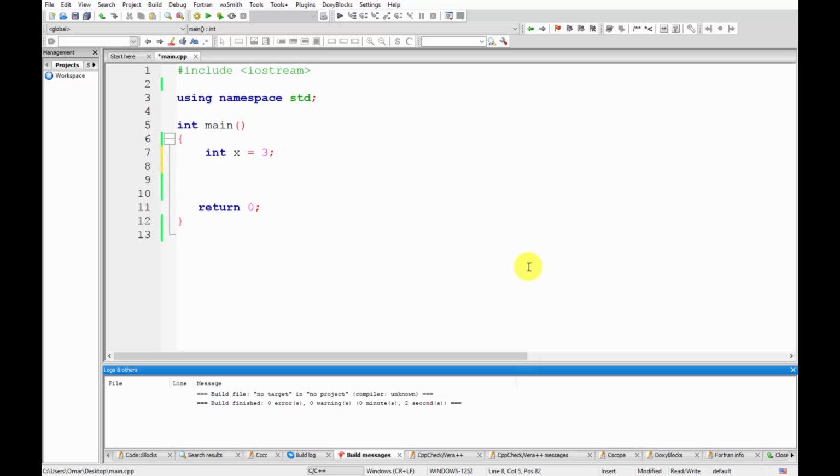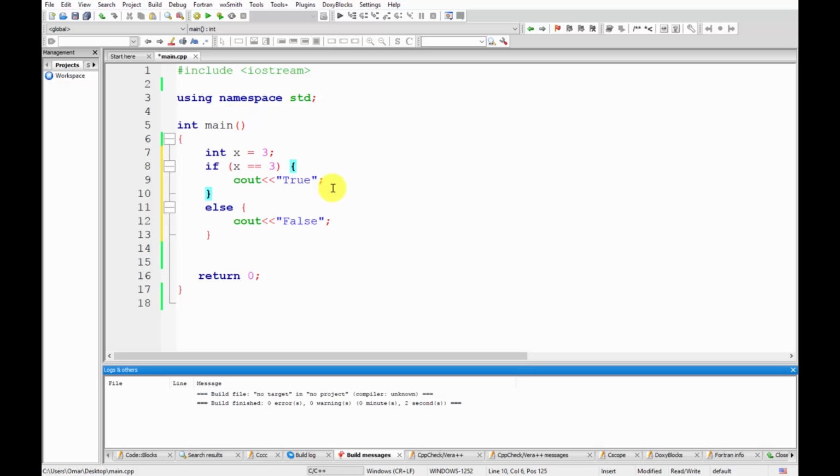Then we're gonna say if X equals 3, then I want you to return true, else return to me cout false. And let's not forget to close our NOT operator.